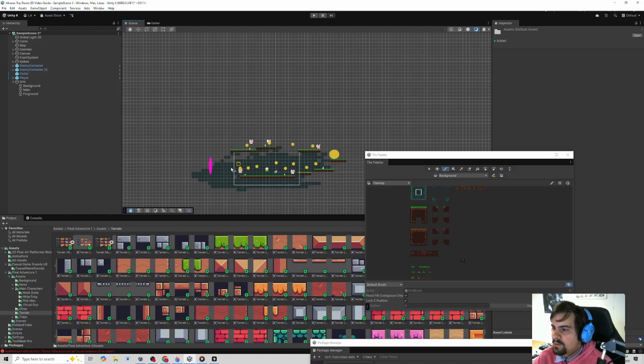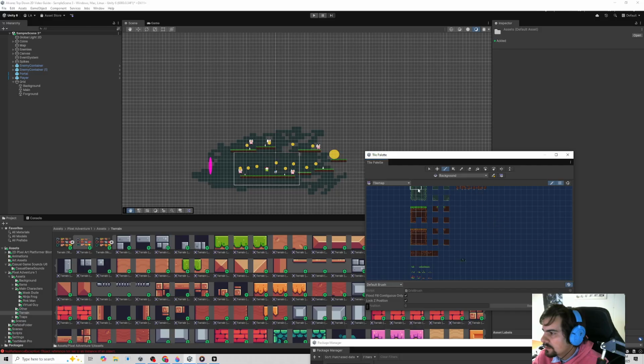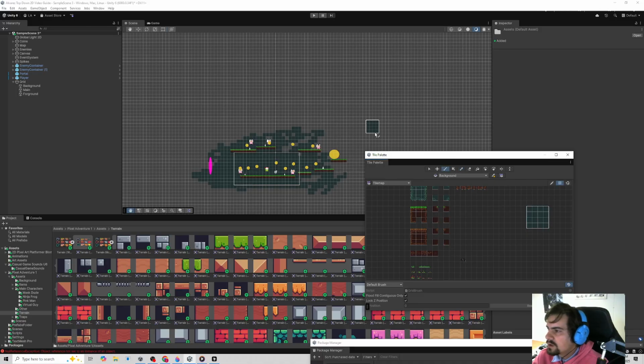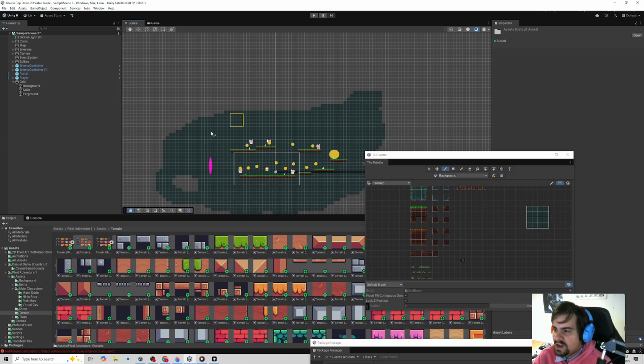And for this, it would be faster to just take a single game object and draw it in. But that's fine. Actually, you know what? I will paint my tile palette. So if I do toggle tile palette edit, I can draw a big chunk of these into my tile palette. And then I can select them with my paintbrush, and I can paint a bigger background at once. This is not the most effective way to draw the background, though. I'm just showing us tile palette editing.